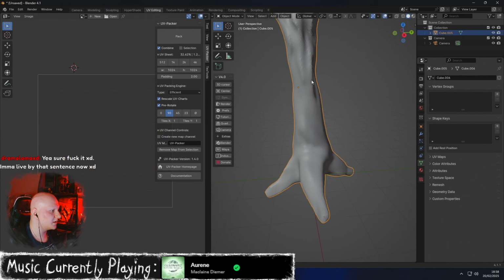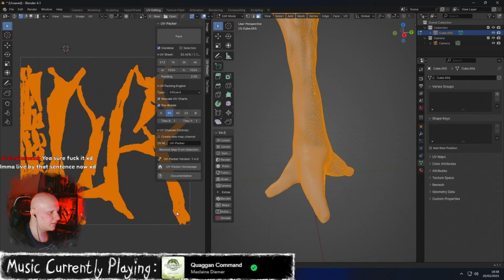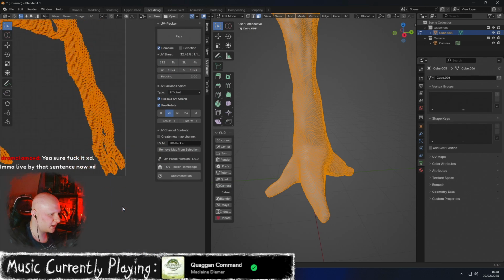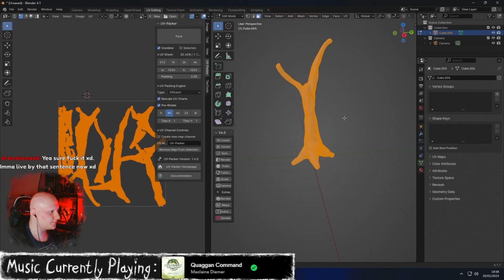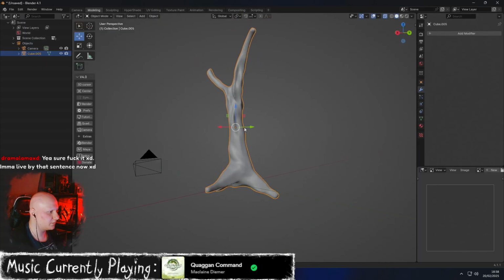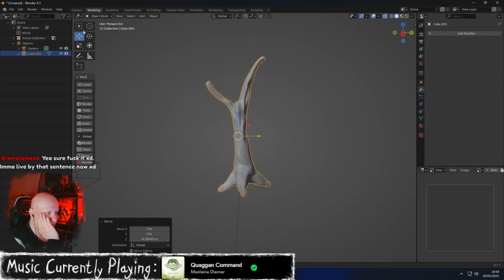What do you mean? Is that optimal packing? Apparently it is. Okay, so I got some strange tree shape here. That will have to work.